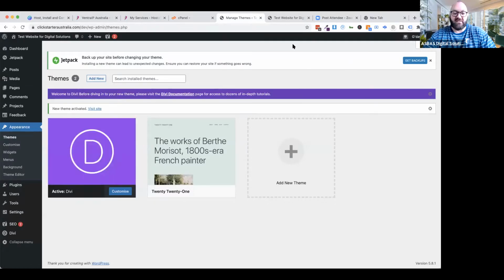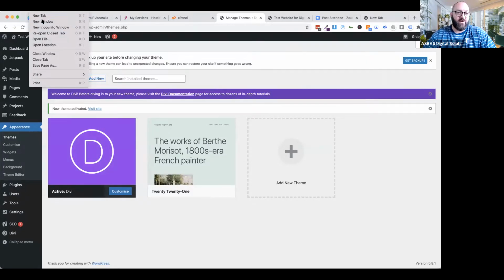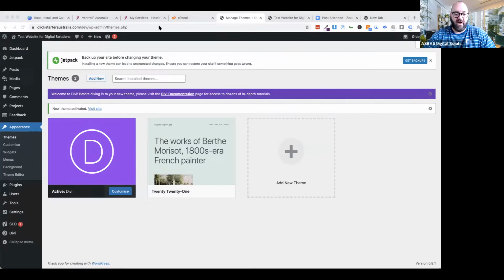Now, I'm also going to install my Elegant Themes code, which allows me to have all the premium extras loaded in there. I need to open up a fresh window. I'm just waiting for this to load. So I go into my themes. You can't see what I'm doing, by the way, I'm on another window. And I'll get that so I can go and add in all the features that Divi will allow me to have. So I've got that code now.